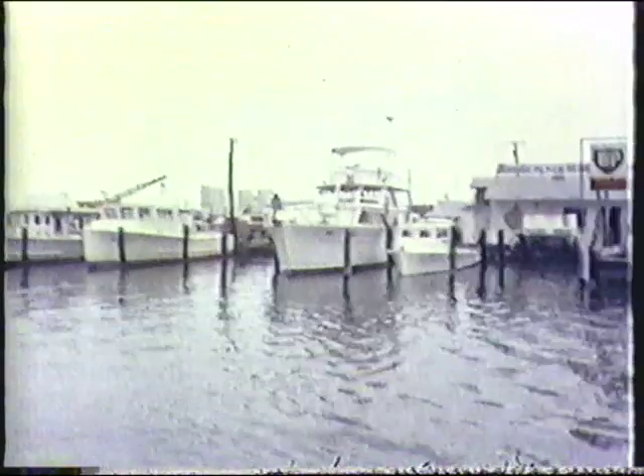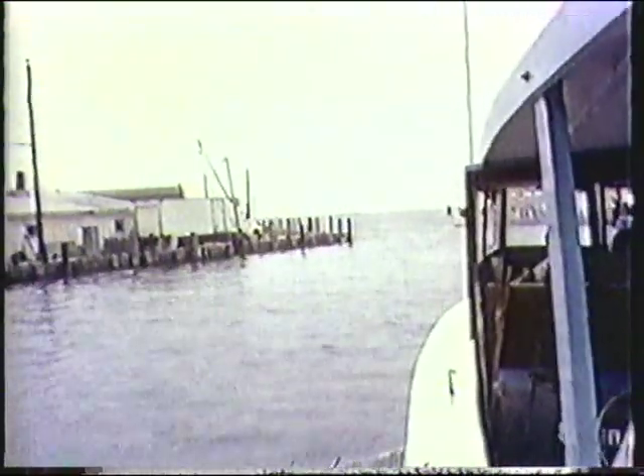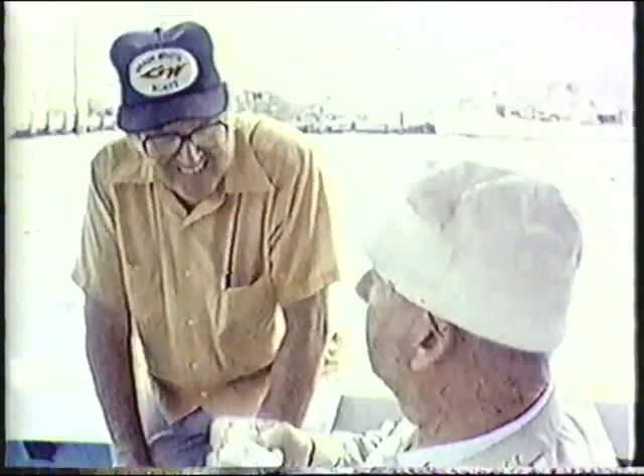We cast off at one o'clock in the afternoon. They'd been catching most of the fish late in the afternoon and just at darkness; during the day they were not picking up too many. This was an overcast day, but Charlie said we'll take a run at it anyway. The weather prospects were not predicting a lot of stormy weather — there were some squalls over the bay and high winds forecast. Here's Lance White and my daughter Sean.